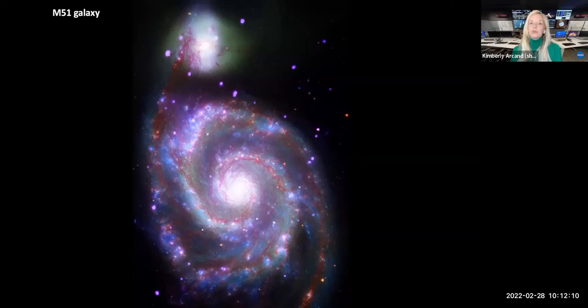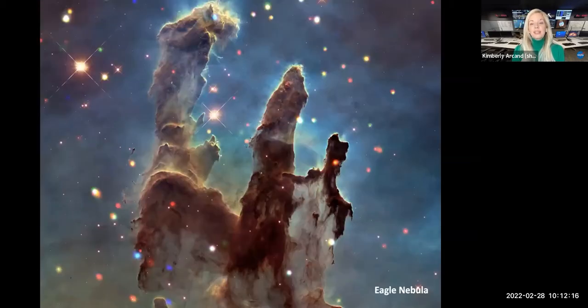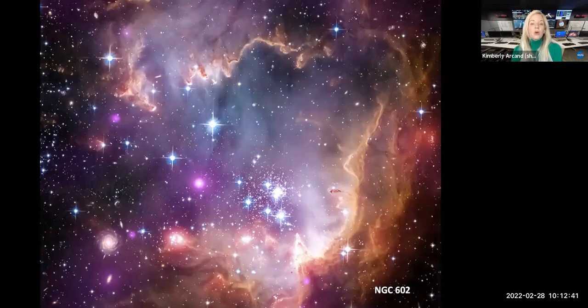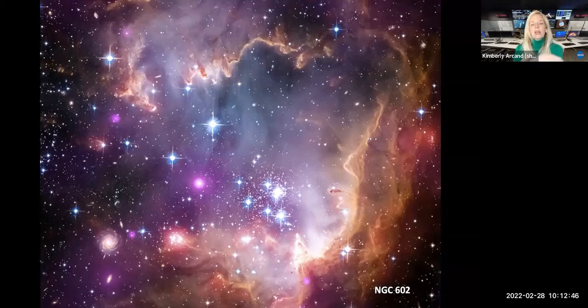So again, it's like having different tools in the toolbox for any astronomer to be able to figure out the answers to the question that he or she is asking. So we're going to take just a minute to look at some of my favorite objects in the universe. As I mentioned, Chandra looks at all different kinds of things. Most of the images we're going to see include Chandra x-ray data as well as other NASA data too. So this, for example, is a little area of star formation. It's like a stellar nursery. There are little baby stars inside these tall pillars of gas and dust. Or clusters of young stars. Young stars kind of like to hang out and party together, and this is essentially a cluster of those young stars as they're starting to mature.